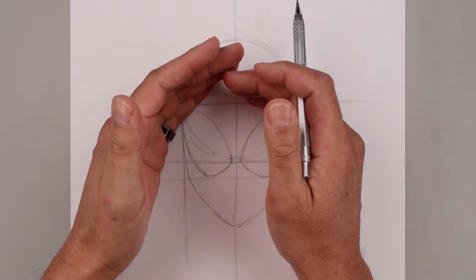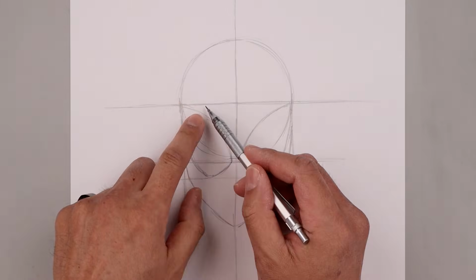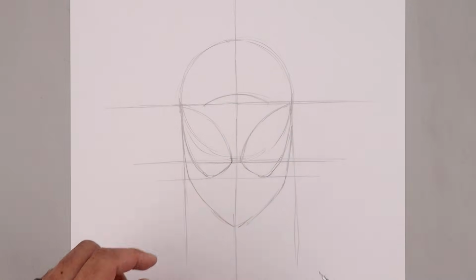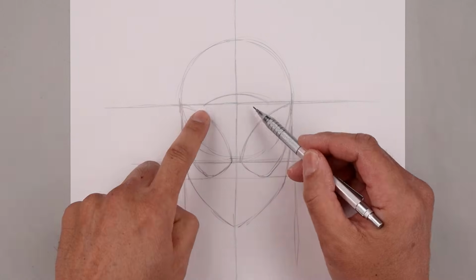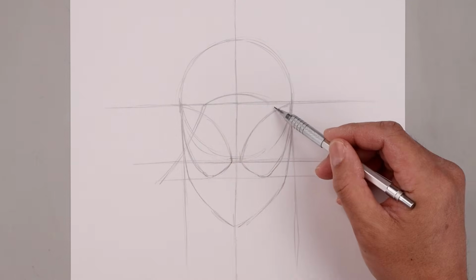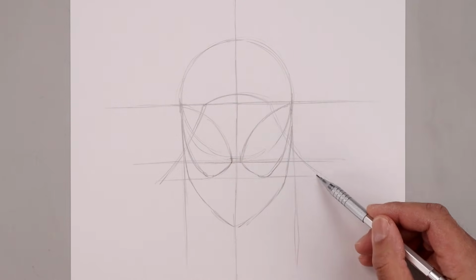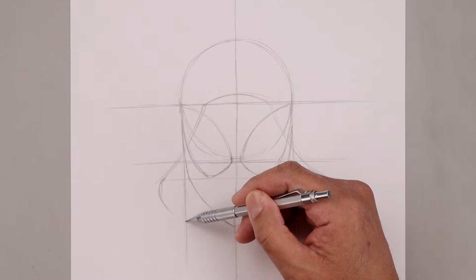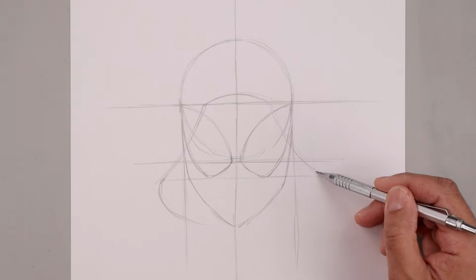Now we're going to block in the hood on top of the head. From the side of our circle, let's step in, add a curve, going up and then down. From the side of that curve, bend this down across the eye and go out towards the eye line. Let's round out the hood and then pull that in.